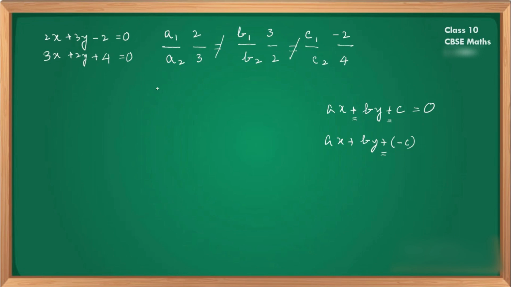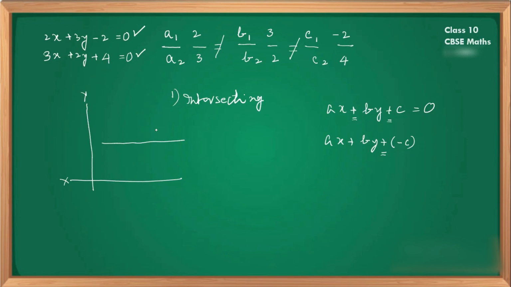So, such equations where you do not have equal ratios would be called intersecting. The lines when you draw, we can draw a line for the first equation, and another line for the second equation. In a graph, suppose this is the x and y axis, and for the first equation you draw one line like this, and a second line for the second equation, then that point of intersection will be the solution for us.